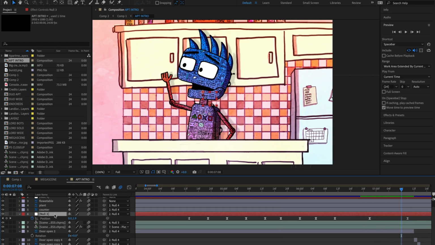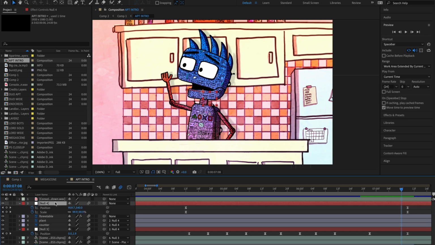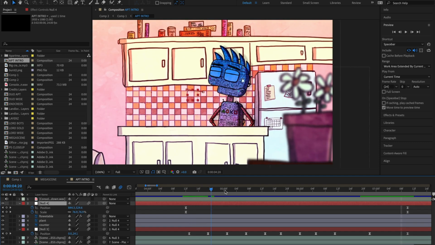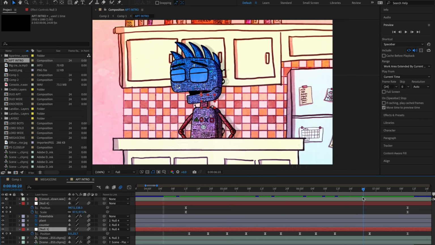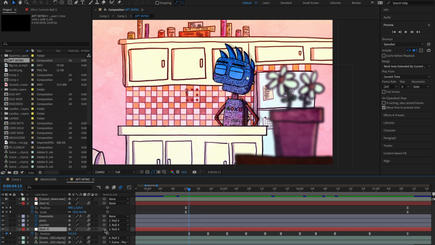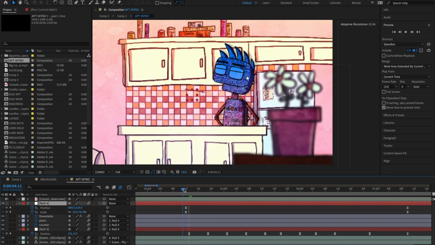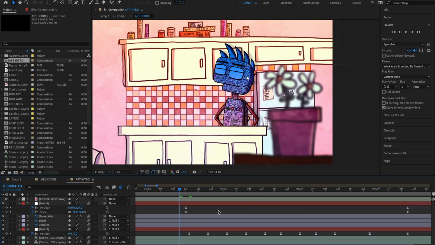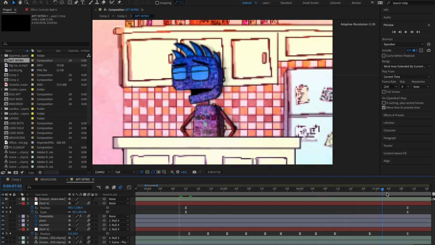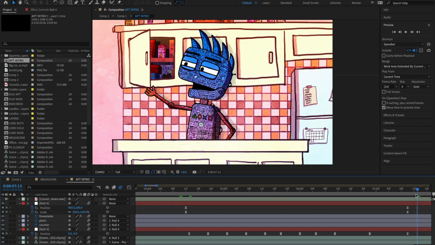I actually have this null connected to another null that is doing the left to right movement. So this null layer is taking care of the up and down movement. So it's going up and down. And then this one is connected to null 4. And because of that, this one is moving left to right at the same time. So this allows me to focus on these 2 individual things and just move my character with a nice little hop side to side without having to do the full rigging of a walk animation.